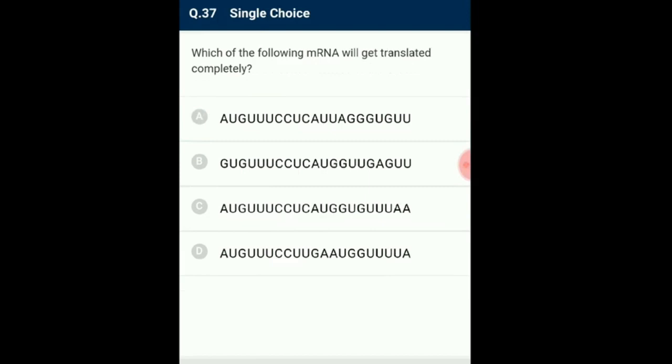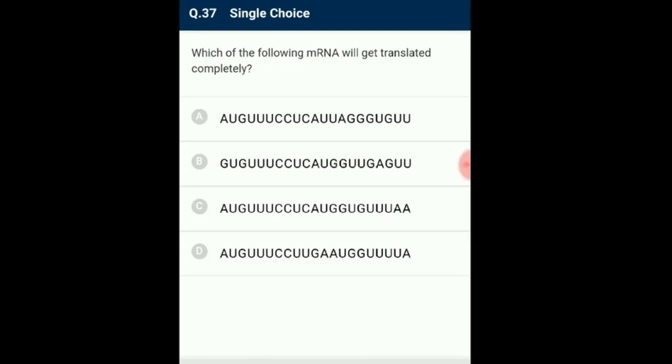Question number 37. Which of the following mRNA will get translated completely? mRNA is a transcribed polynucleotide which is later translated by ribosomes using tRNA to join amino acids and make proteins. mRNA contains the genetic code, which is a set of instructions that helps to obtain the information in making proteins from the DNA. The work of Khorana and Nirenberg helped decipher the genetic code which is followed by all organisms in protein synthesis. The codes are always in triplet, called a codon, a sequence of 3 nitrogen bases, and they are universal.